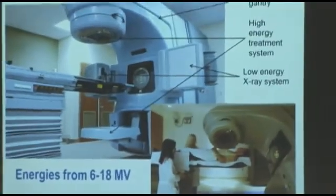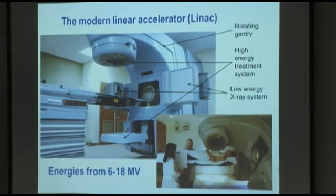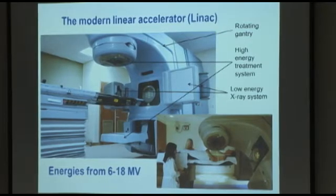So these days, we use linear accelerators. These have no radioactive source inside them. They generate a photon beam which comes out of that aperture there by accelerating electrons and smashing them against a target. And this process produces a stream of photons, which is used for therapy. It's nice that you don't have to worry about taking care of a radioactive source. It's nice because you can have energies all the way up to 18 MeV. So you can treat at a bunch of different energies suitable to the depth of tumor that you're trying to reach. Yeah, sorry, go ahead.